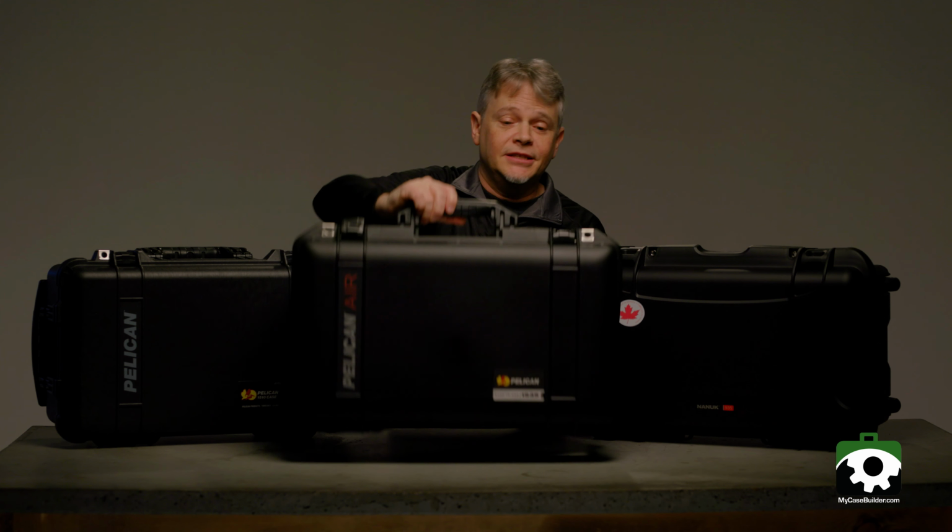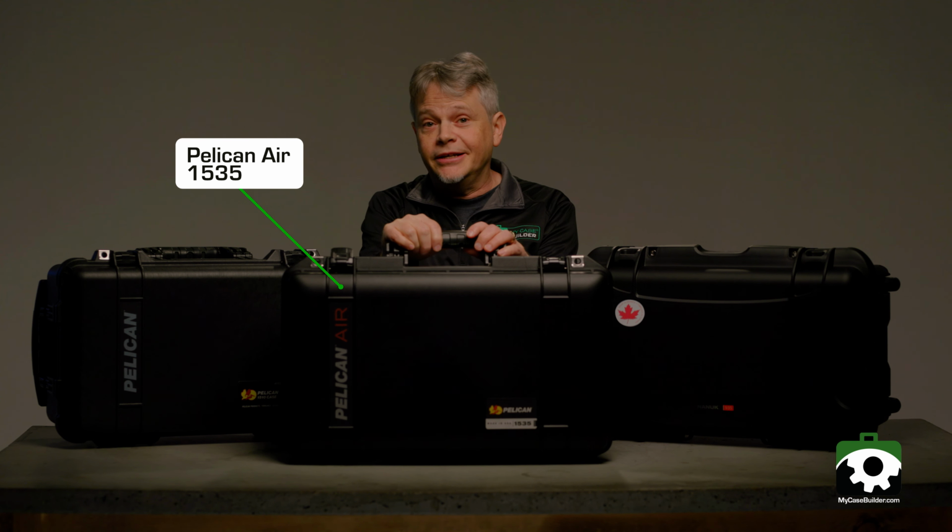In addition to the 1510, Pelican also offers the Pelican Air 1535. It's the same size as these two cases, but 3 pounds lighter.